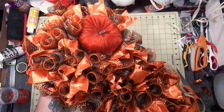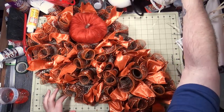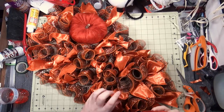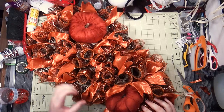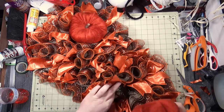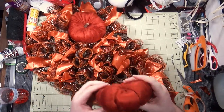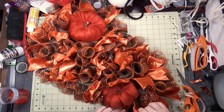Okay, so I like that orange with that. And I have another pumpkin in the back. But I kind of like this one because it's a little bit smaller, but I need to add a stem to it. A bow? Maybe a bow here. What do we think about that, y'all? This one's just flat. This one has little ridges in it. I like that. Like right here? That's the perfect spot for it.